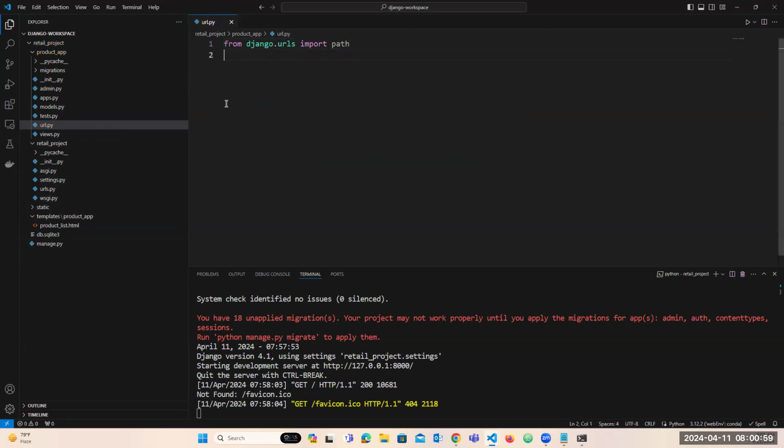After that, we need to import views from dot views, that is views in the current repository.